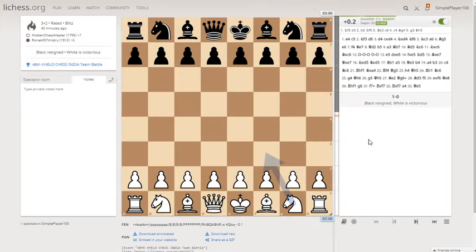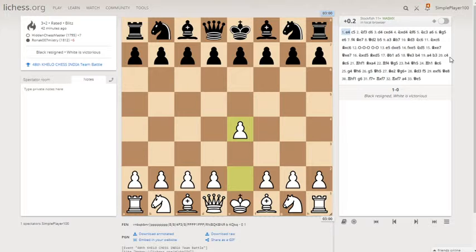Okay, so e4. I think we have opened. Okay, this is an analysis mode. Let me switch off the engine. Don't want any ideas here from the engine. Let's try to find out the manual moves.